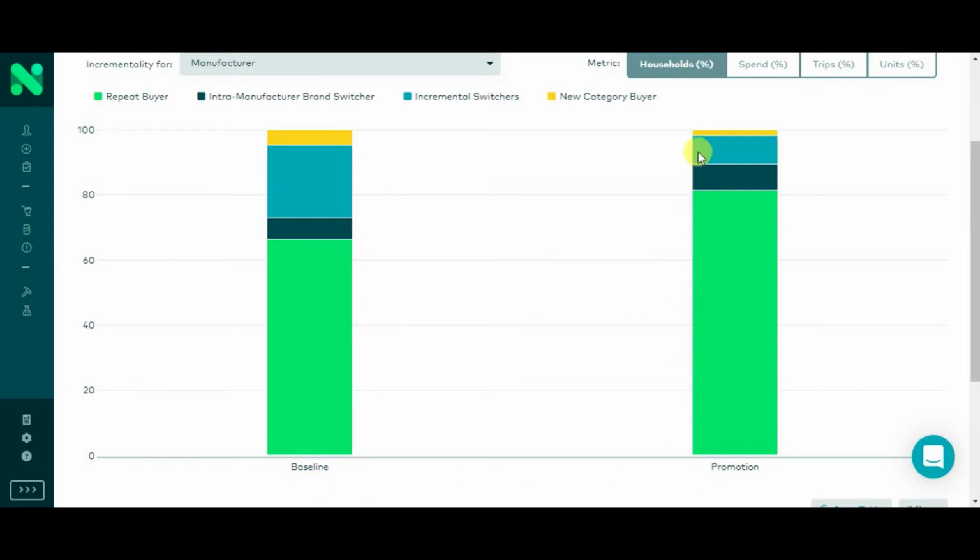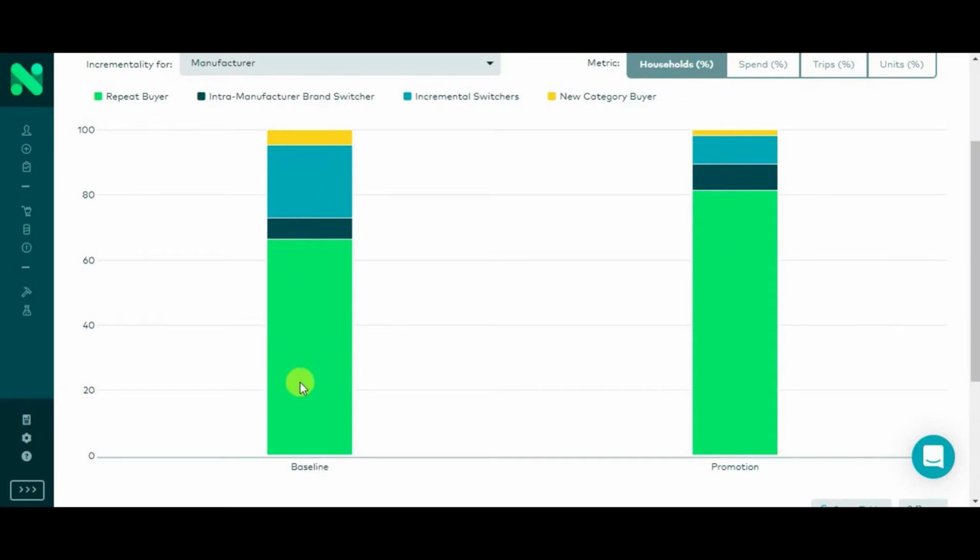We can obviously see of all of the people that purchased Bud Light at Kroger during this time period, that would be the promotion bar, the percent of households that fall into each one of these buckets. However, we need to be able to compare it to something, and that's why we selected previous 52 weeks, because we want to compare what the norm is. So the system actually goes back 52 weeks to understand some sort of baseline. So in the previous 52 weeks before this promotion, that's where we get this bucket.